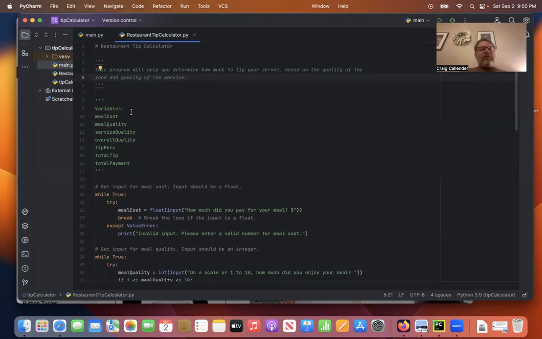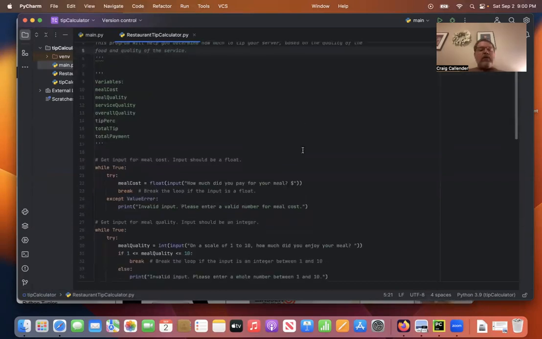You don't have to do this. When I was mapping this out for myself, I was kind of writing things out in pseudocode just with a pencil, and I was considering the variables that I would need. I just decided to make a list of the variables. So here I've got another comment with the variables that I'm going to be using for this program.